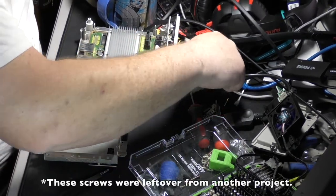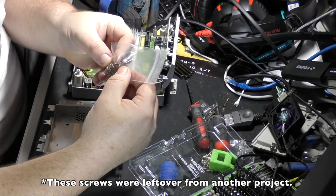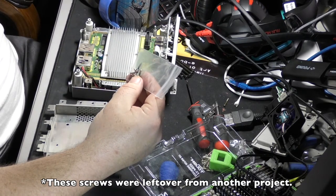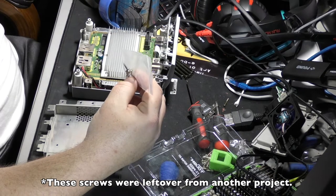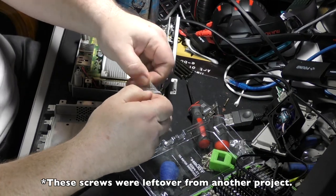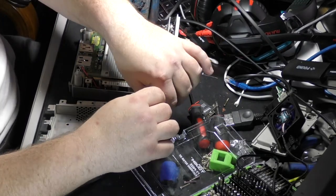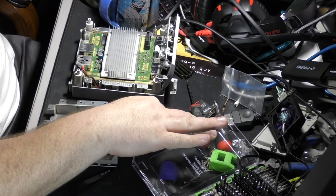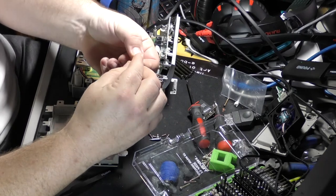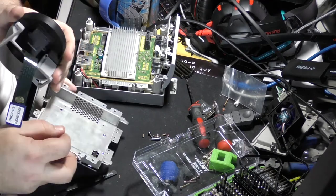Got a bag of screws here. I wonder if these little, if those are too big. I don't think so. They're not too big for that hole either. So let's see. I don't remember what these go to. Let's hope I don't need them. That would be unfortunate. I think these would do nicely.